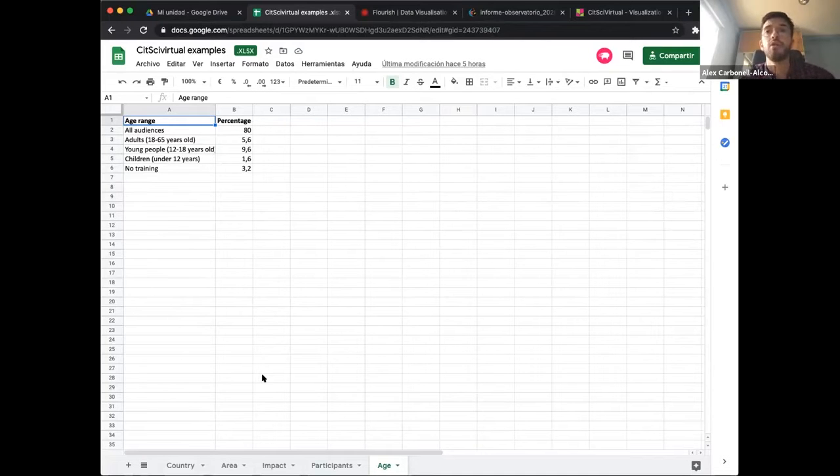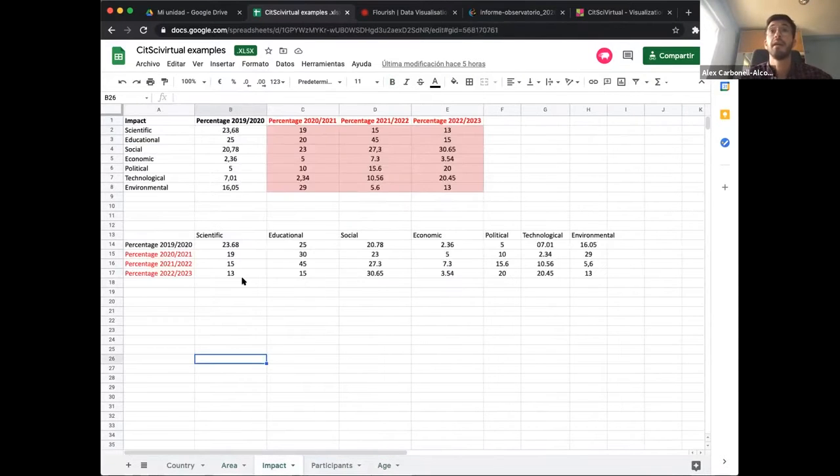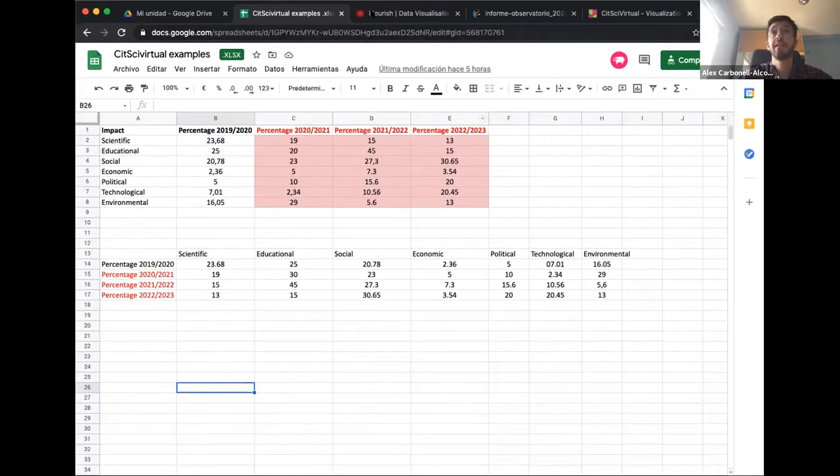In our case, we are going to work firstly with area, to make a donut chart, and then we will use impact in order to compare several years. Please be aware that the red ones I embedded so that we got more material to work with, but these data are not real, it's fake. Okay, so please have this data set on your computer because it will be easier for you to copy within Flourish, right? So let's move on to Flourish.